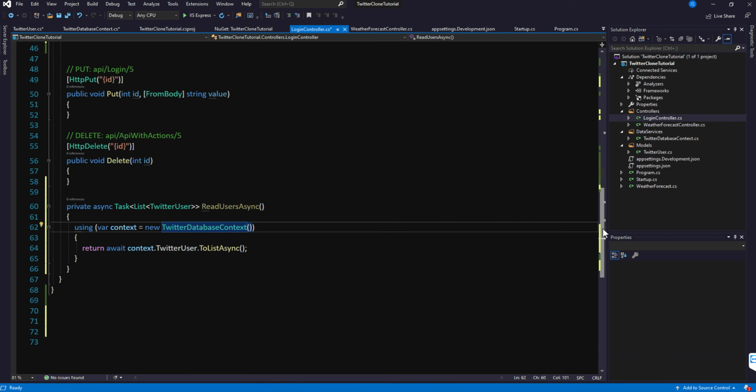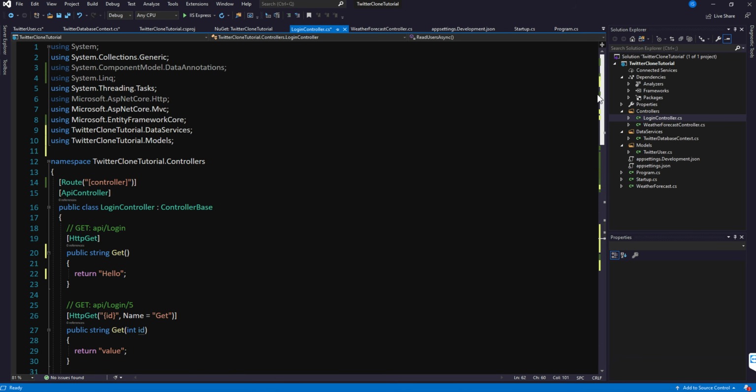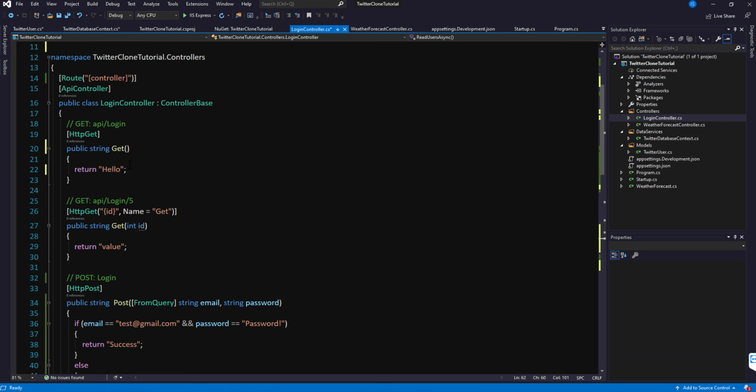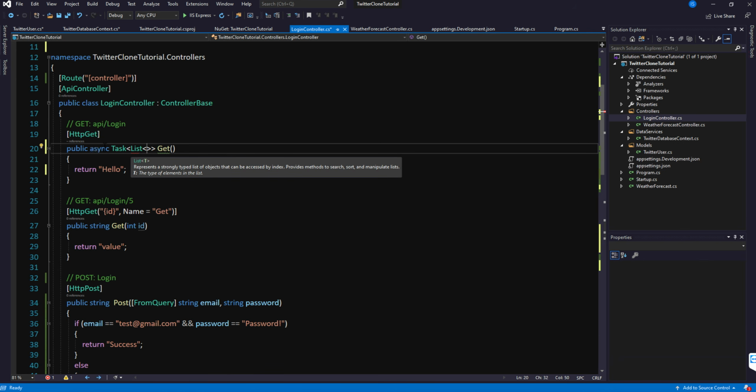Okay, now all we really need to do is go back up to our GET request here and make the changes. So instead of public string, it's going to be public async Task List, and it's going to return Twitter user. All right.